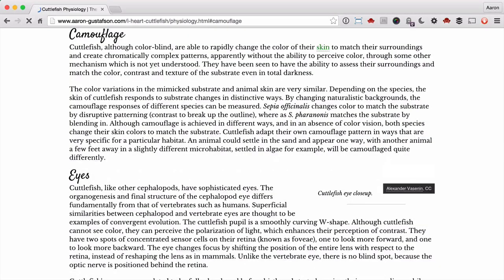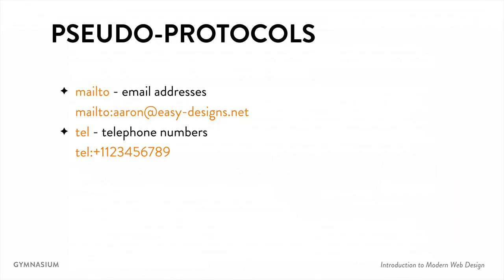That's pretty awesome. Now there are two other kinds of links that I want to bring up really quickly, and that's mailto and tel links. These can be used for pointing out email addresses or telephone numbers, and browsers automatically will trigger your email client to open if you click on a mailto link. If your browser is on a device that supports making a phone call, clicking the tel link will actually prompt the user to dial that number.